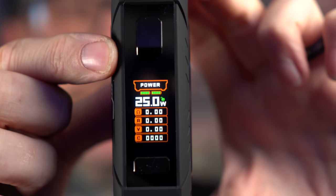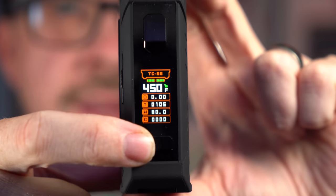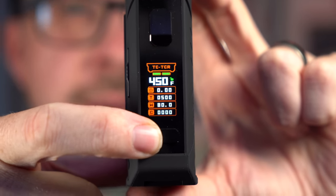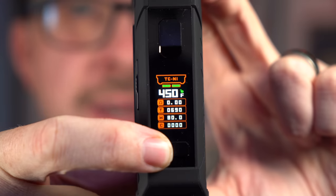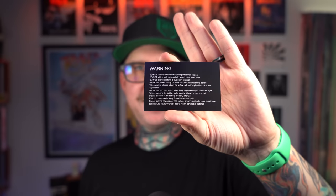The screen looks kind of the same as it always has. Three clicks on the fire button is going to allow you to change all of the different modes. There's temperature control, nickel, titanium, stainless steel. There's a bypass. There's a variable power curve. I think we're going to try to get this back to power. I did get a warranty. I did get an instruction manual. I did get a nice warning.